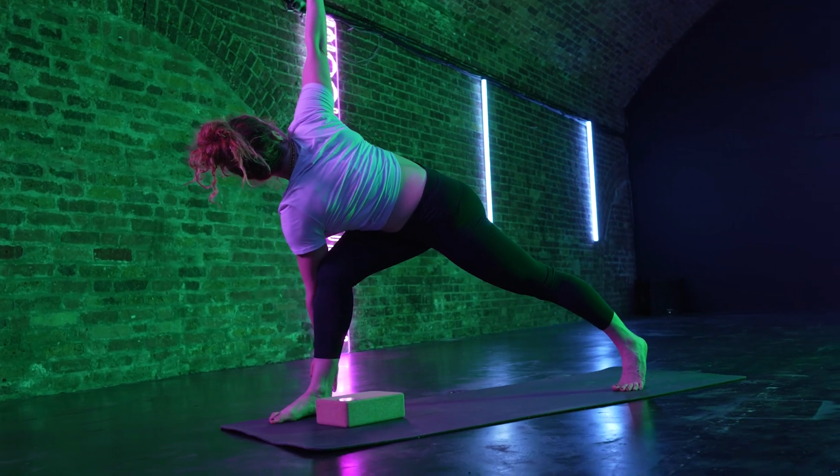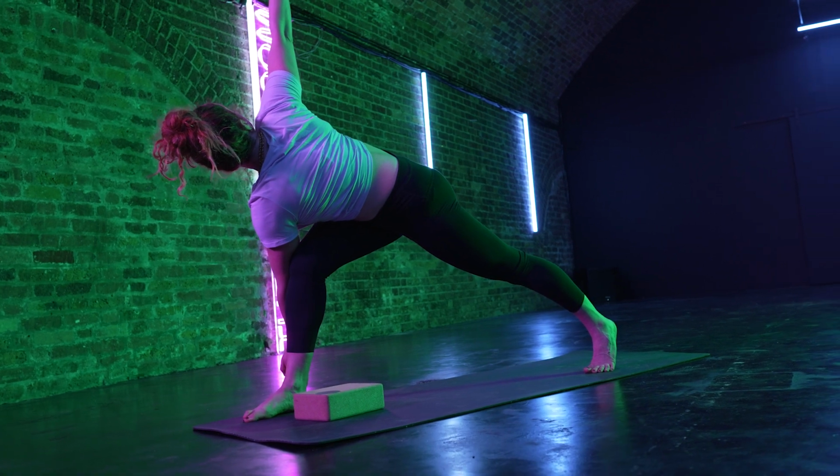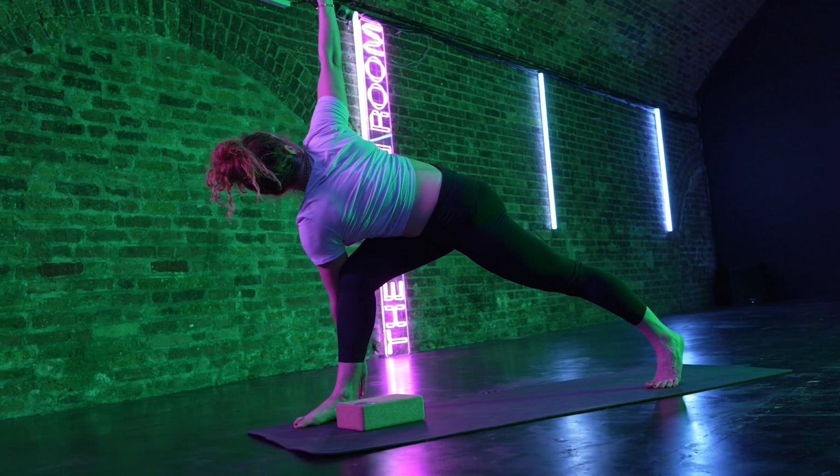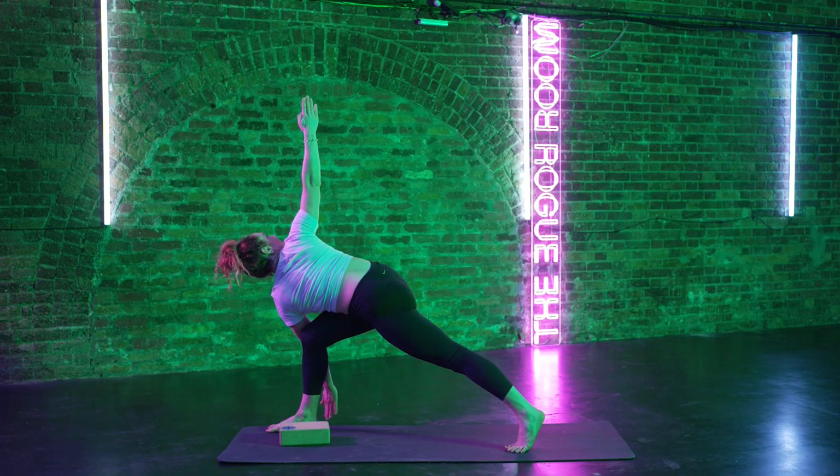Once you're here, you might find you want to expand through the arms, again thinking about that energy reaching through the fingertips. Our gaze, our drishti point, is up towards the right fingers. Again, staying here for 3 to 5 ujjayi breaths.